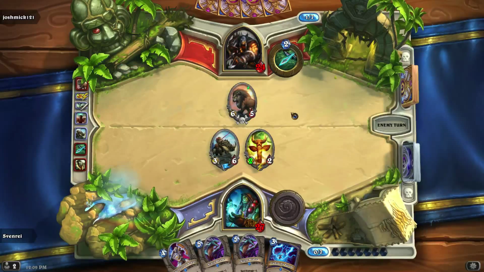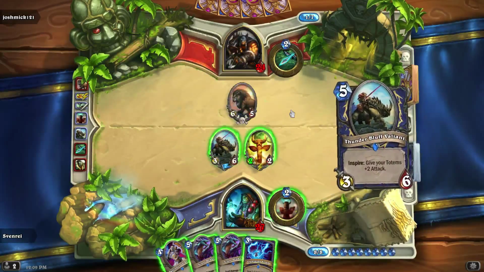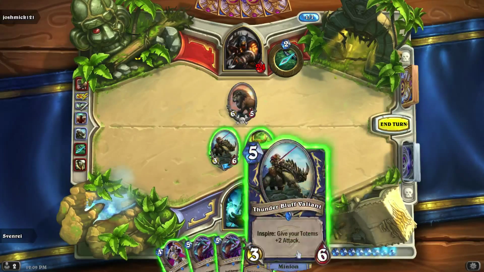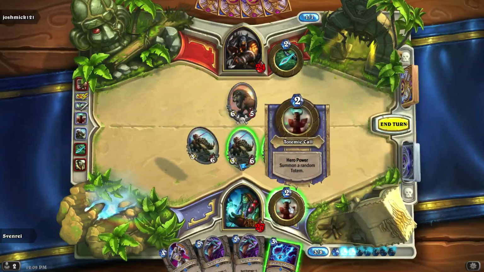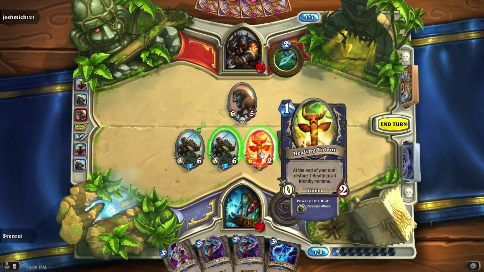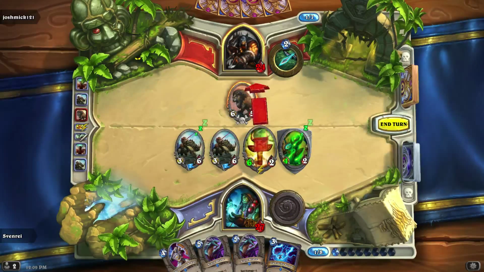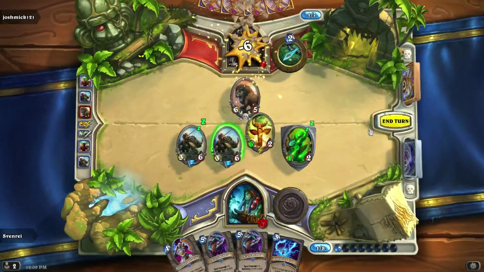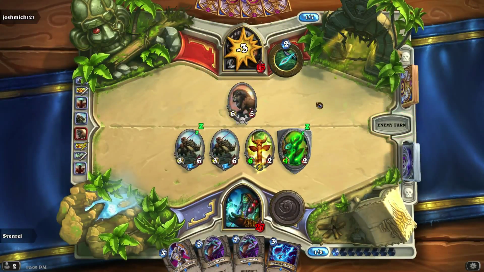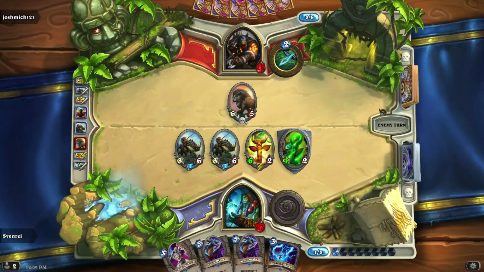Alright, so Savannah Highmane. Oh, nice. Nice, nice, nice. Okay, what I could do... I have a few things I can do here. I could drop this and use another, and go for another. Nice, and it's the taunt. I'm not gonna go for the Highmane, because the hyenas are able to deal with the taunt totem individually. This forces him to use some other form of removal.